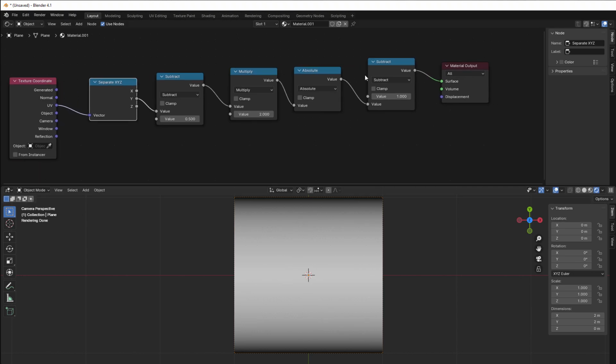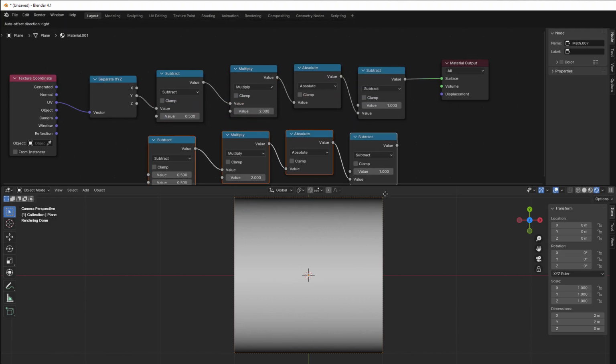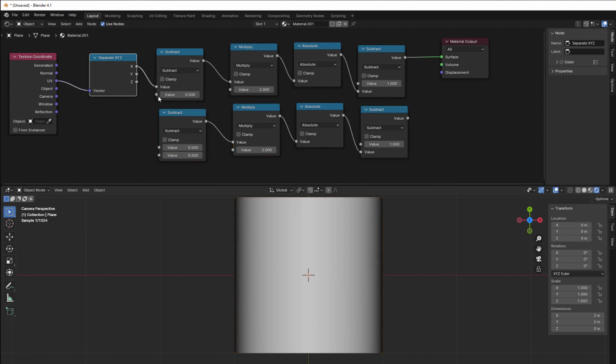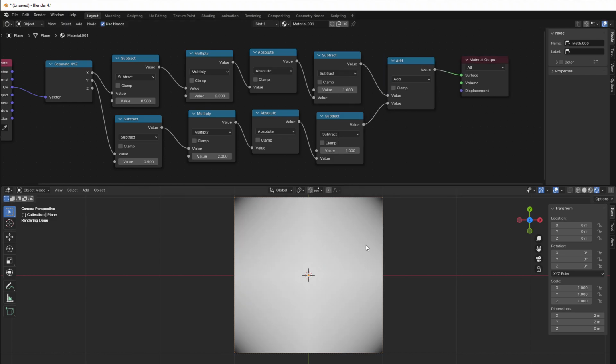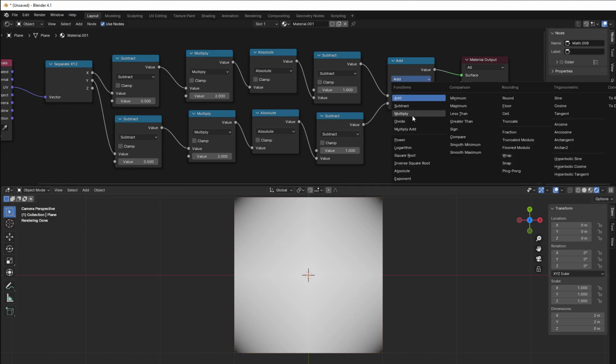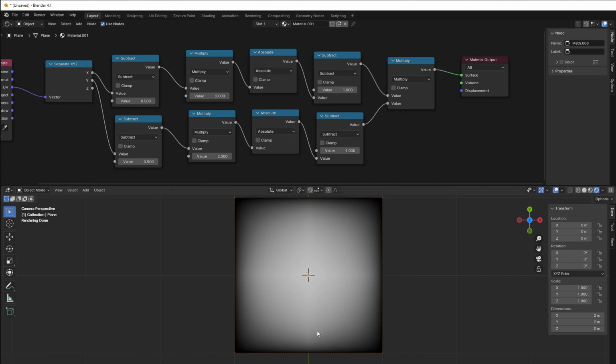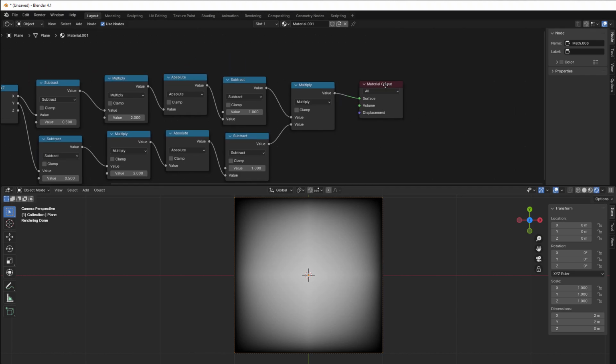We can, of course, combine everything if we want to. We can take everything here, just Shift D, copy down here, have one for X, have one for Y. And if we then combine these in different ways, we get different patterns. So Shift A, converter, using a math here. We can add them together, but since that's a rather high number, now it's 2 maximum here, we will hardly see more than white. Okay, so we can change it to multiply. Now it's a little bit more round here, but it's not perfect.